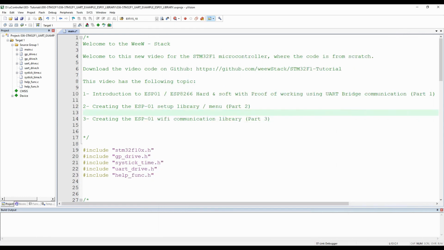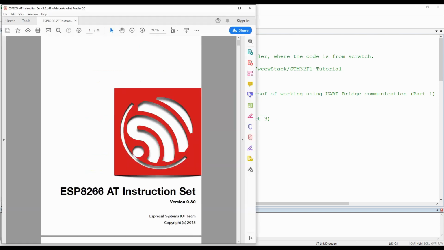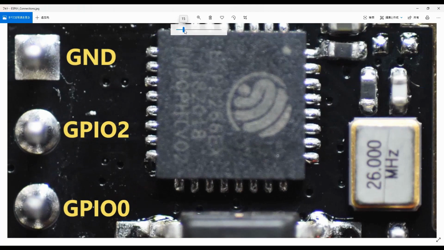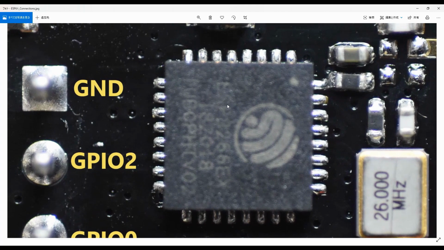Great. After that, a quick introduction to how we program the ESP01. So this is the manual. Here it's explained as ESP8266, which is the chip itself. I will show you the picture again. This is the ESP8266. I hope you can read it here. Let me try to zoom. Yeah, you can barely see it, but I hope you can recognize the letters.